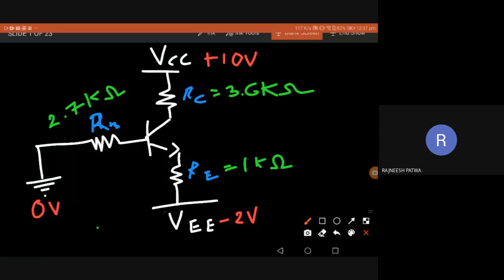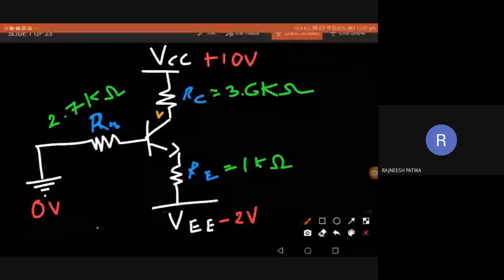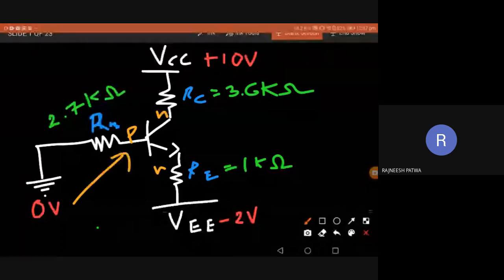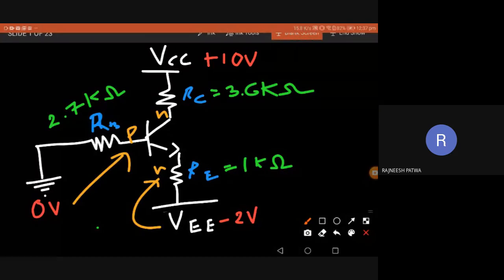It's not 2 volt. It is -2 volt. Then only my emitter-base junction is forward biased, right? You can see the emitter-base junction. This is an NPN transistor. So the P region is what voltage? Yes, it is 0 volt. What is the voltage at the N region? Yes, it is -2 volt. So it is forward biased, right? P region is higher potential than N region. N region is -2, P region is 0. So 0 is 2 volt greater than -2. So definitely it is forward biased.